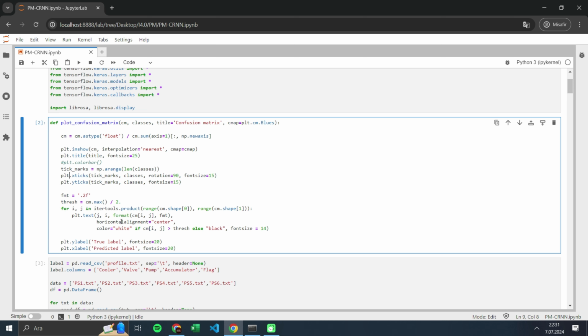And here the annotate plot part. Let's talk about this. We will add text annotations to each cell in the confusion matrix. And fmt, what is this? It sets the format for the annotations, and it means 2 decimal places. And here thresh, what is this? It determines the threshold for text color contrast. And itertools.product with range, what is this? It iterates over all cells in the confusion matrix. And plt.text, what happens here? It adds text to each cell with color determined by the threshold to ensure readability.